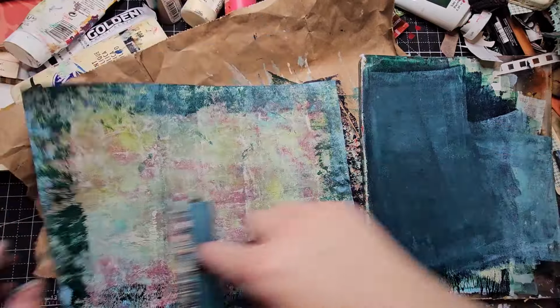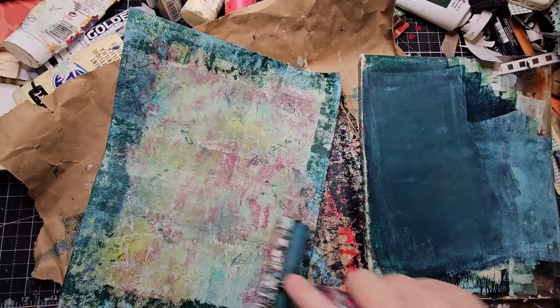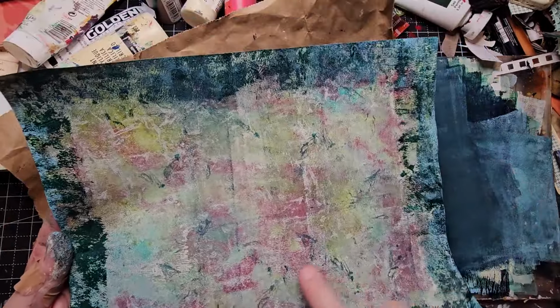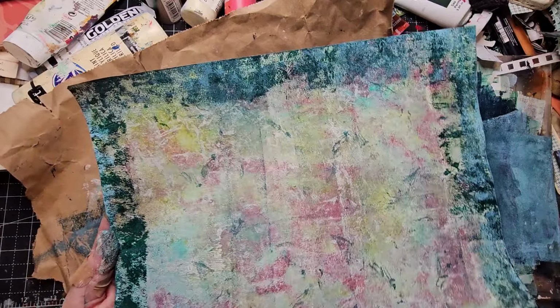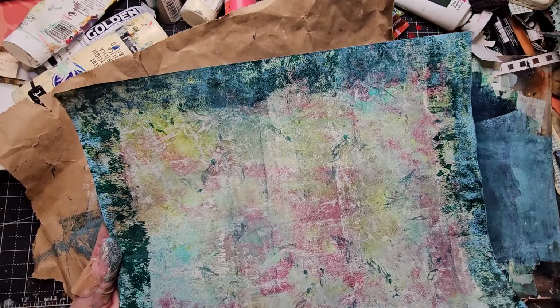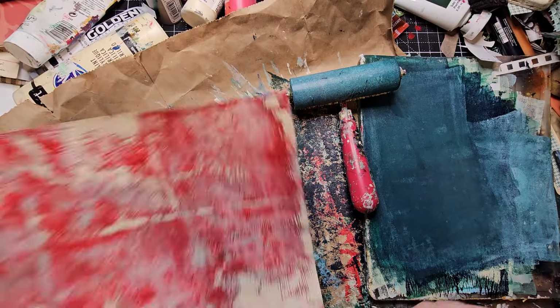Also, there's only a tiny bit on the brayer, but it is bringing some of that color into the middle. That only happened because I've got the little flower debris on my brayer, which is why I'm getting those marks. I'm happy for those marks though. That's kind of a good thing. What about this one?